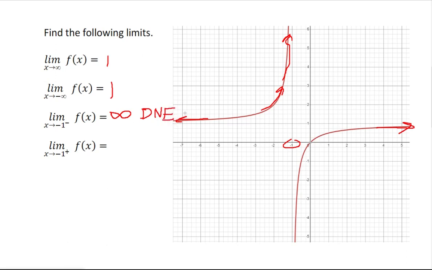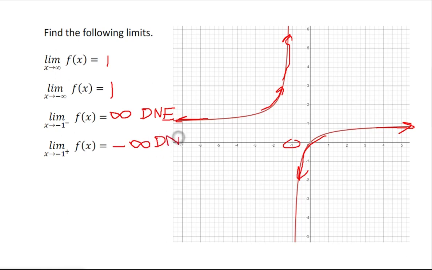In this case, the limit does not exist because I'm approaching infinity, right? I'm not approaching a single number. I'm going to infinity. All right, here I'm asking what is the limit as x approaches -1 from the positive side? Well, here's -1. I'm trying to get there from the positive side, and I think you can see that my y value is approaching -infinity. And you guessed it, the limit does not exist.